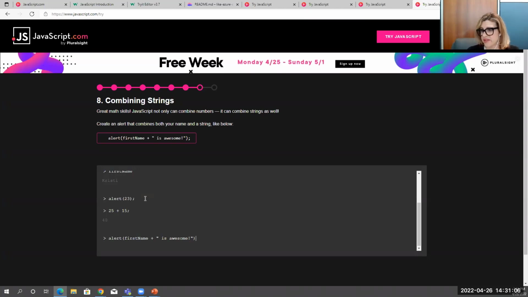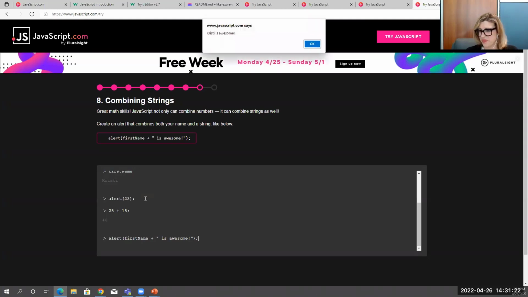What do you guys think is going to happen after I press the enter key? What should my message be? Let's see and find out. So I've just created an alert that says first name, which is my name, which I stored, that's my variable earlier, plus my string is awesome.